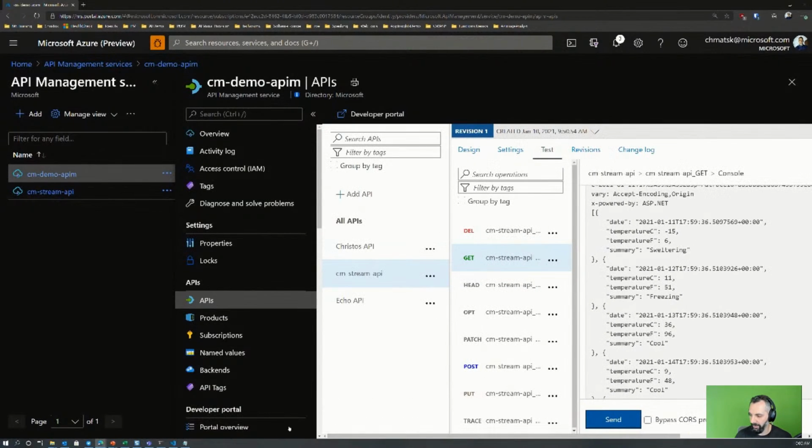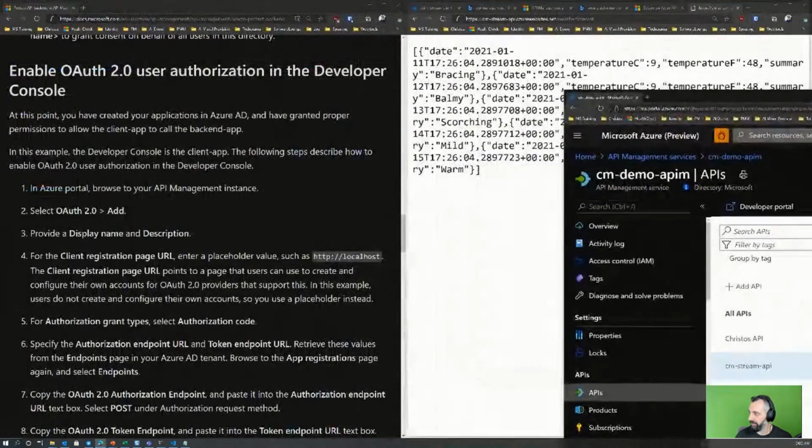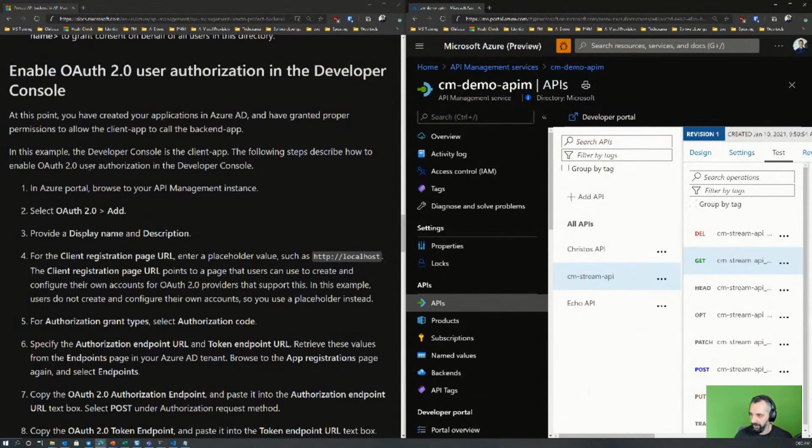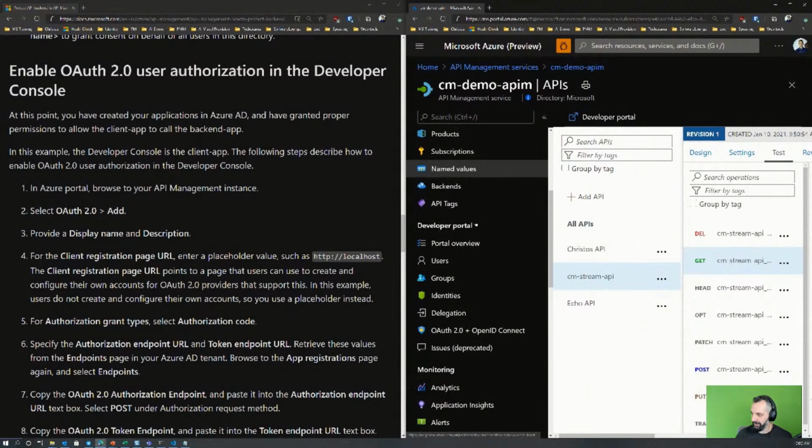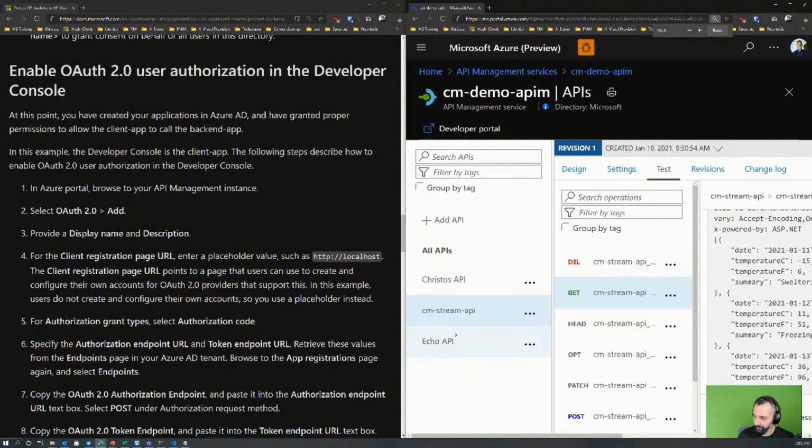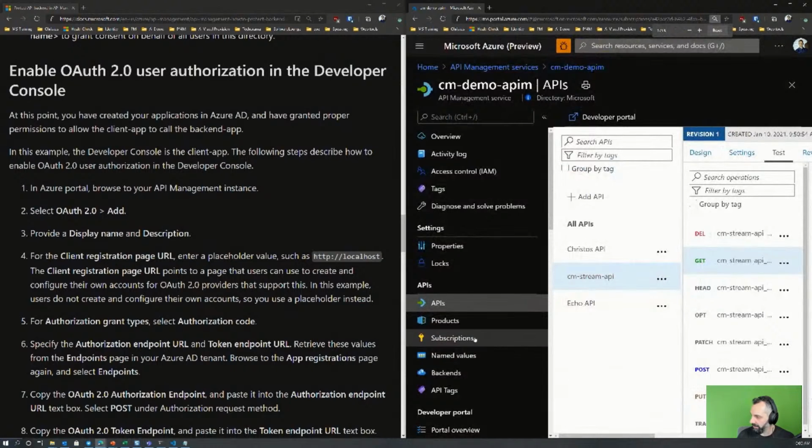Next step is going back into our docs to see what we need to do to configure the security. So it says, if you want to use Azure AD with API management, you need to enable OAuth 2 in the developer console. We are in the developer console over here. So you notice that down here, there's an OAuth 2 setting. And apologies for the grainy. Okay, so let's do it.